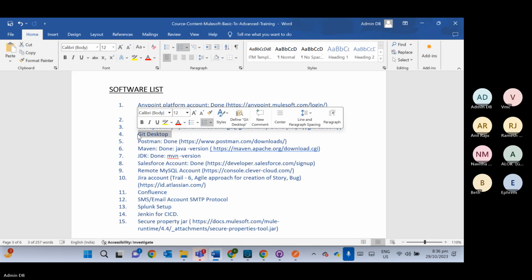Same thing: if you don't install Git Desktop, then everything you need to write as commands. This gives you a graphical interface. You can perform clone, commit, push, pull, everything using the graphical interface only. Is it clear now? Yeah, got it.